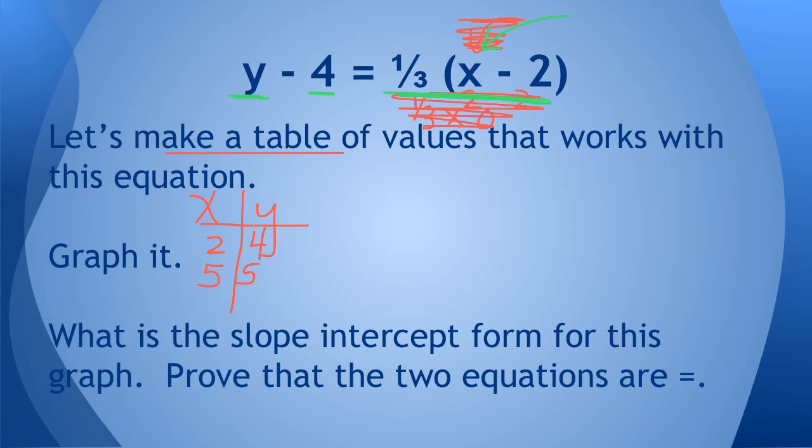All right, I have to pick one more easy number. I'm going to tell you a good easy number is going to be 8. So I'm going to put 8 in for x. 8 minus 2 is 6. 6 times 1/3 is 2. So I'm just looking for a number minus 4 that will equal 2 in this case. So that number would be 6. So in this case, my easy numbers were not the go-to numbers. All right, would you go ahead and graph that? Put the graph in your notebook. I'll wait for you.